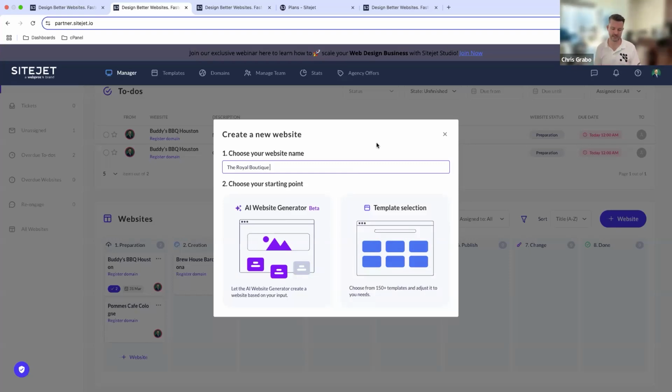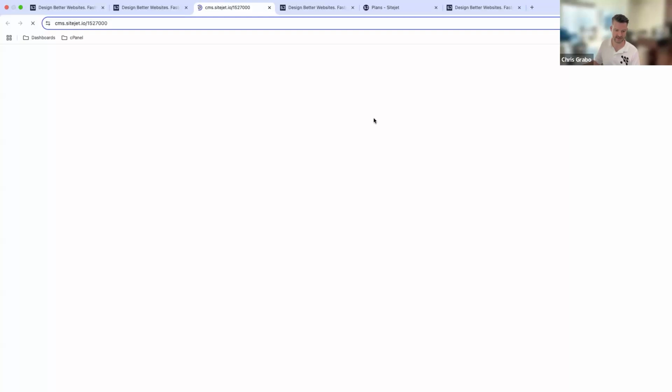So as I mentioned, this is kind of where you have your decisions to make, right? Currently our AI website generator is in its beta platform, but obviously the more that our users use it, the better understanding we have of what improvements we need to make. So we do encourage you to use this if you would like to. But for this first part, we're going to take a look at the traditional method of building a website here. So we're going to go right into the template selection.